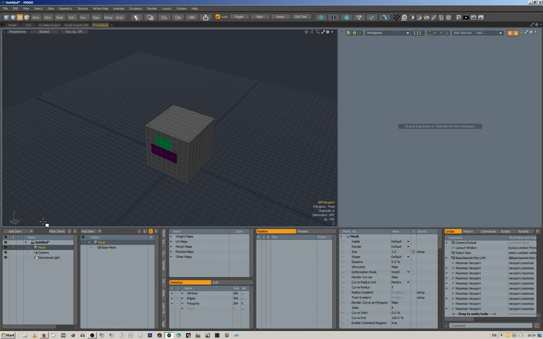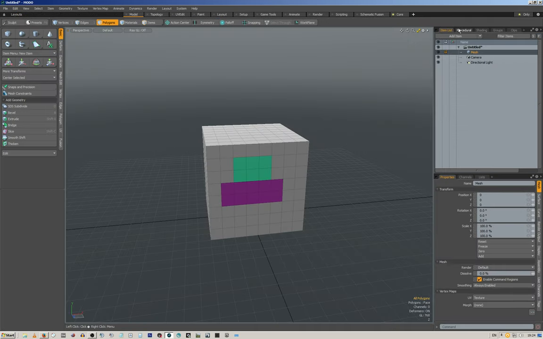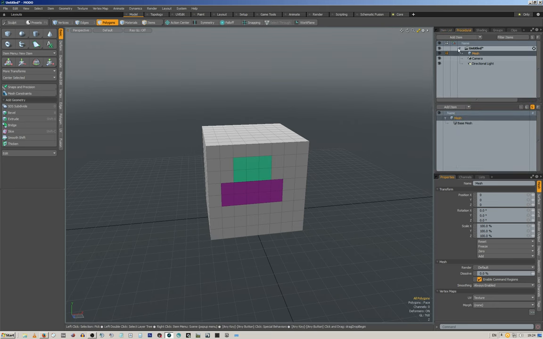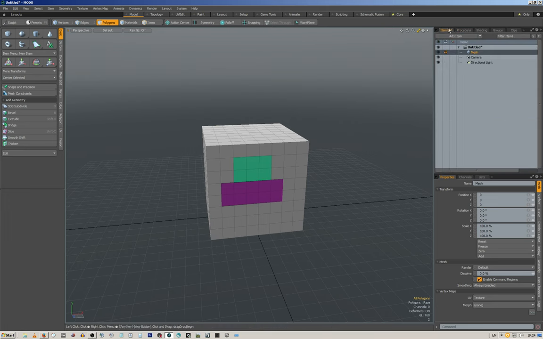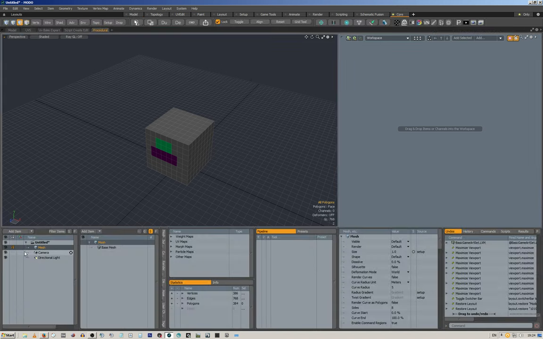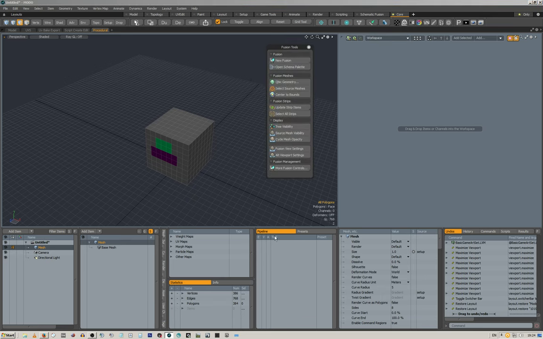Procedural is nicely spaced out, as you can see, so you don't have what they've got in the model view. There's no clicking to change, to look. You're not looking for anything, it's there in front of you. You know what I mean? All the viewports that you need for procedural mesh work are in front of you. And you can also use this for fusion. So you've got your fusion tools. Best of both worlds in one simple viewport.